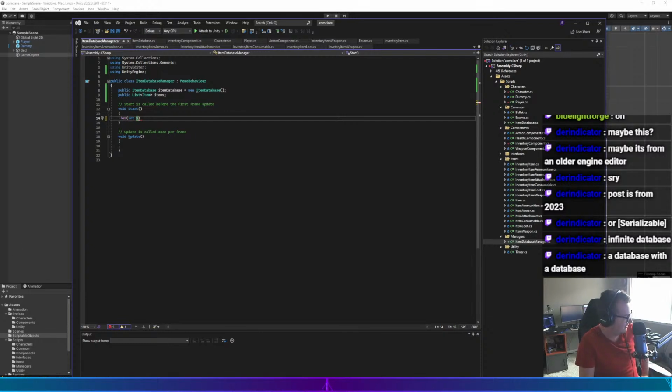Isn't there a way that I can... I thought there was a fancier way I could do this. Foreach. That's what I was looking for. I'm sitting here going, I'm a .NET developer, can't even remember a freaking foreach loop.